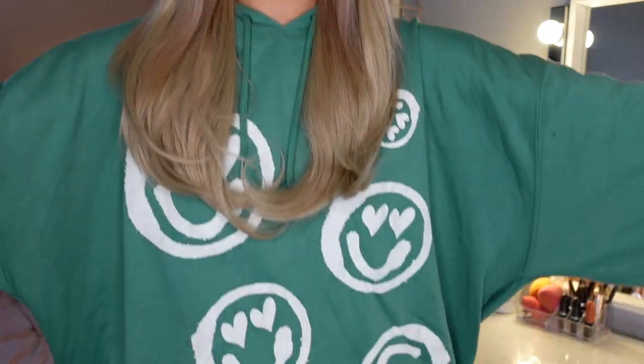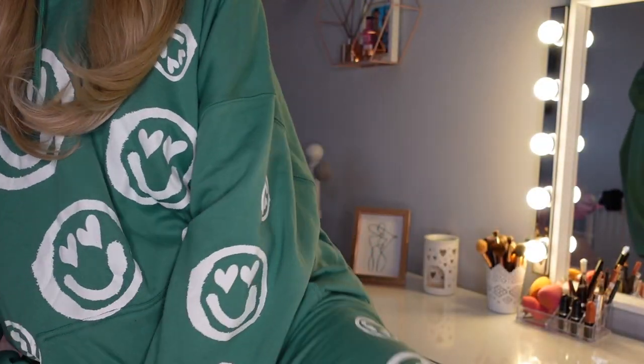You guys know the drill. But I haven't even told you guys, this jumper, by the way, how cool is it? It comes with the matching joggers. Of course, it's from Boohoo, because Boohoo are tracksuit king and queen. Not gonna lie, I thought the tracksuit obsession had kind of been and gone. However, it's back because I'm just obsessed. I've been living in this for the past 2 days. It is so freaking comfy.